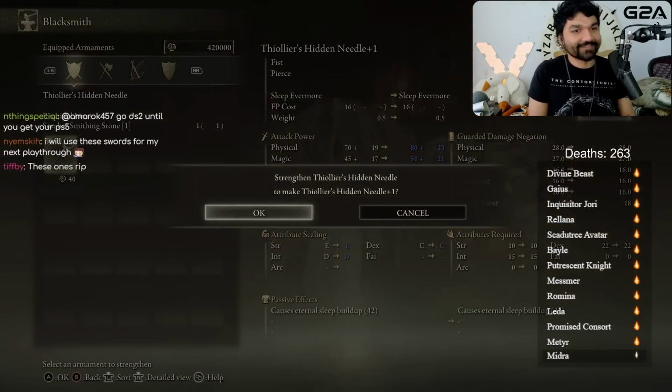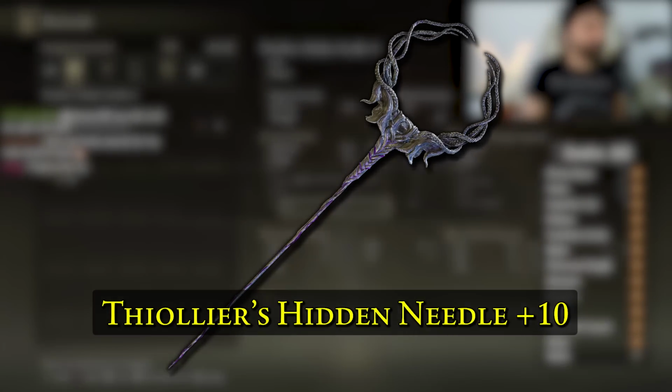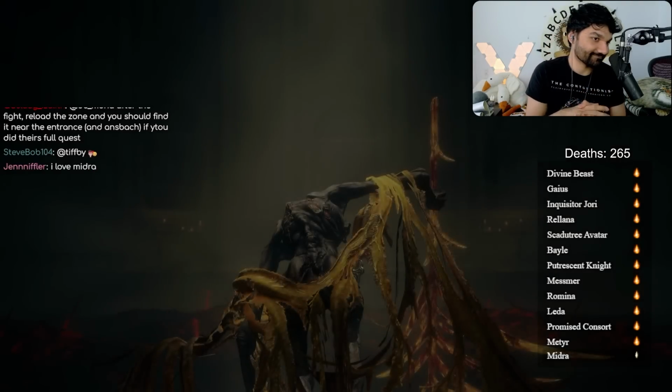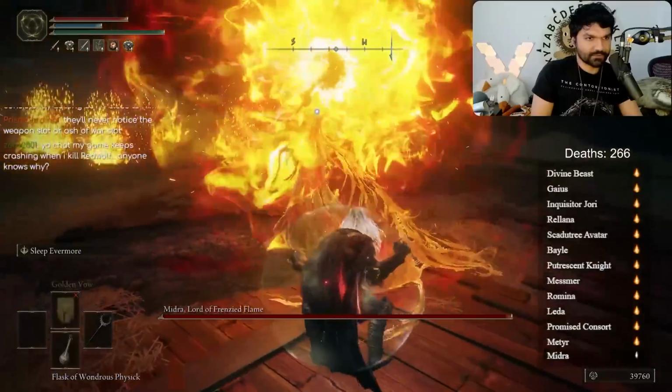Finally, before heading to the final boss, I head back to the round table to upgrade my last weapon of the run, Theolie's Needle. Theolie's Needle is a very unique weapon that does a lot of sleep buildup, so naturally, we're gonna use it on a boss that hasn't slept in forever, Midra.